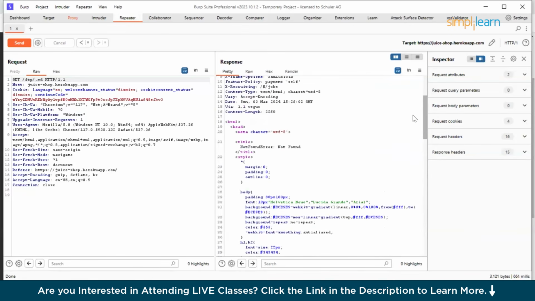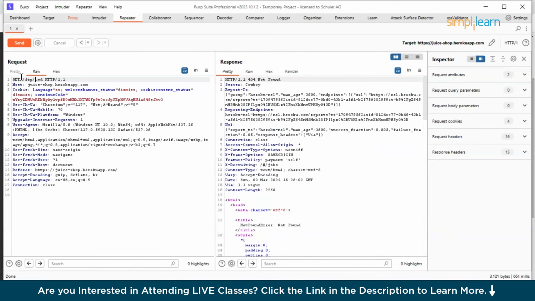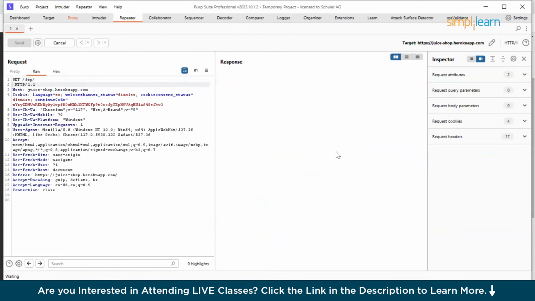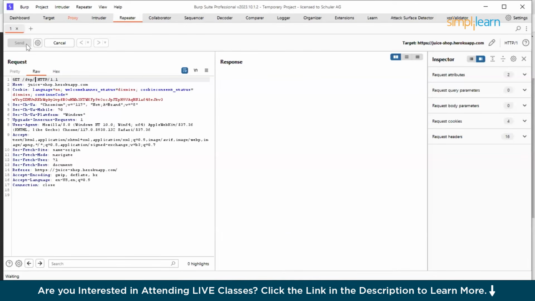Okay, if I remove even FTP, are we able to get .md something? Doesn't work. What if FTP is back and .md is removed? We will see any file transfer protocol here. Let's see.